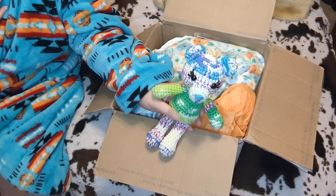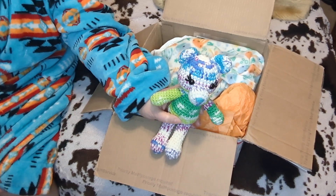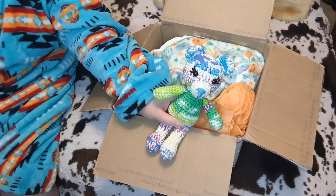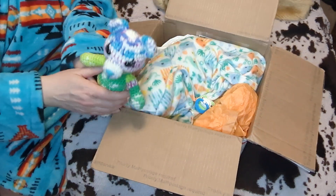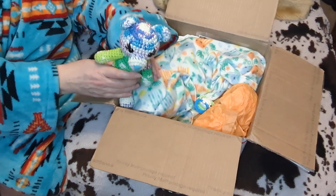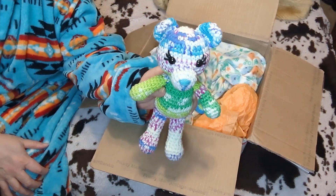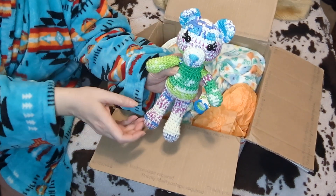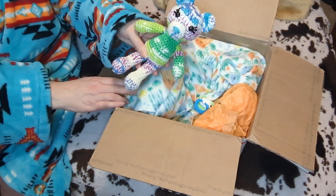I think we have very similar taste in dolls. I love almost all of her babies. She takes such good care of them, and when she has a baby for sale that I love, I want it. I just know she's going to send it wrapped so nicely with beautiful things and it's going to be in beautiful condition. This cute little teddy bear with green and purple and blue is so cute. Thank you so much for sending this cute little teddy bear with my baby.